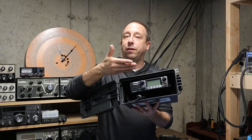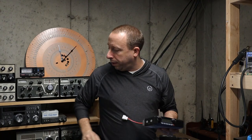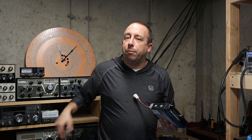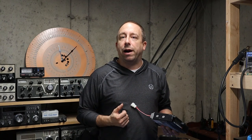Now, of course, I built this for my CB radio, but there's no reason why you couldn't throw, say, a 50-watt ham radio 2-meter mobile in there, or a dual bander, or even a mobile scanner. Pretty much anything that you might want to move from car to car and then store later on is fair game for a little go box like this.